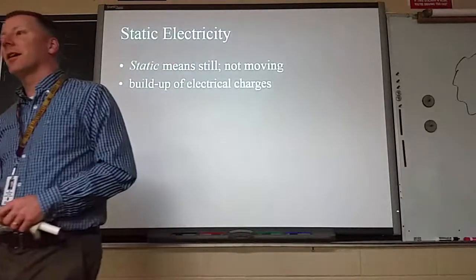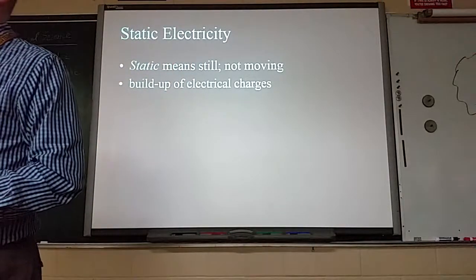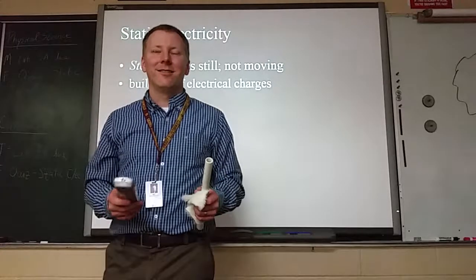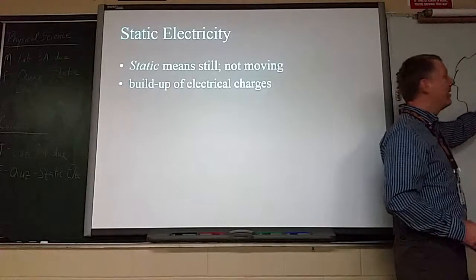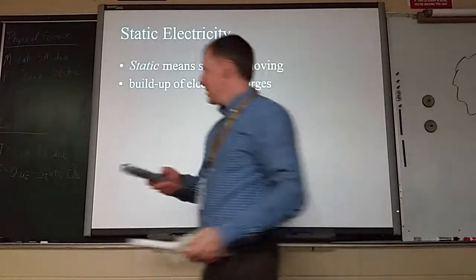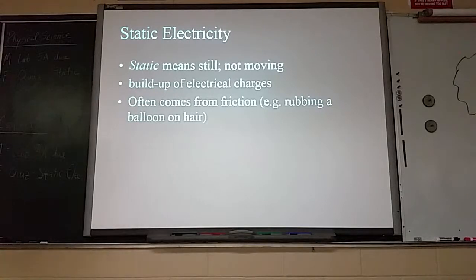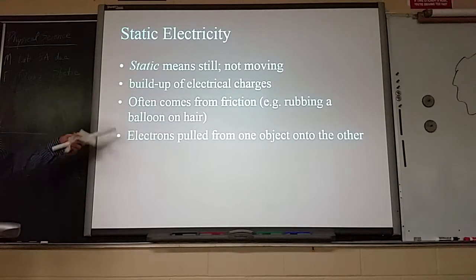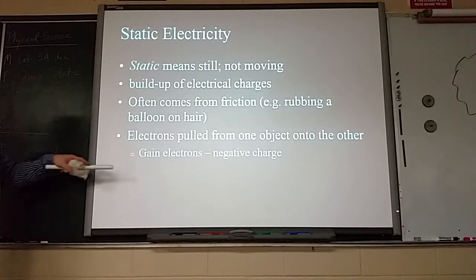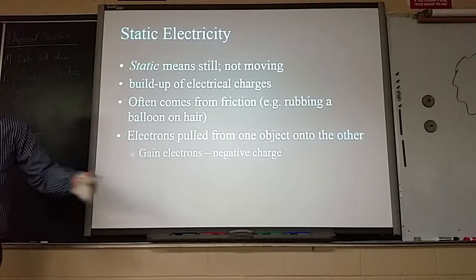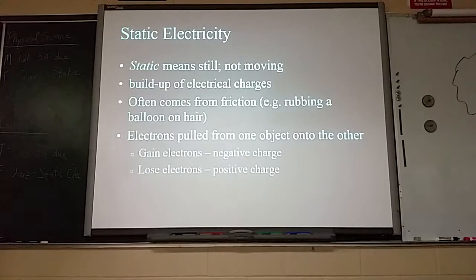If we take some of the electrons away, what charge must be on it? Positive. Because we still have the protons that are positive there, and we removed some of the balance. Okay, so that is kind of the rest of this. So often, buildup of electrical charges, as we said, often comes from friction. Electrons can be moved. And I'll give you a sec to get all this down, and I'll pause the video. If we gain electrons on something, we get a negative charge. If we lose electrons on something, we expose a positive charge.